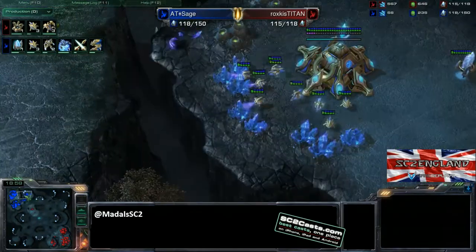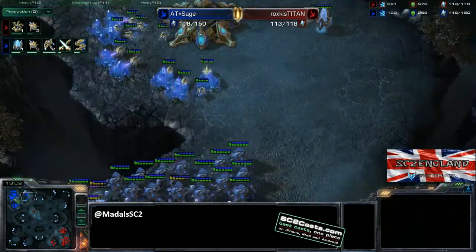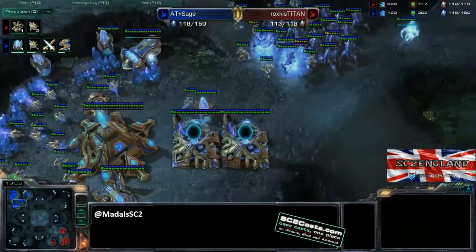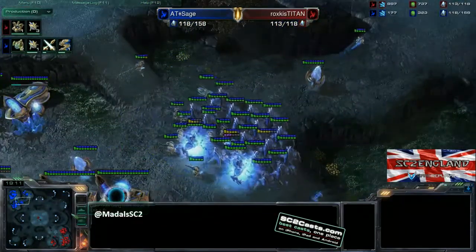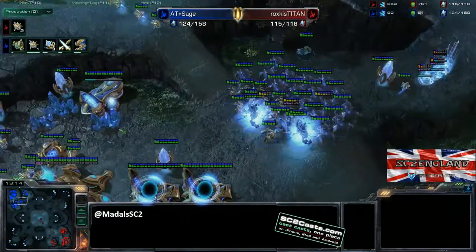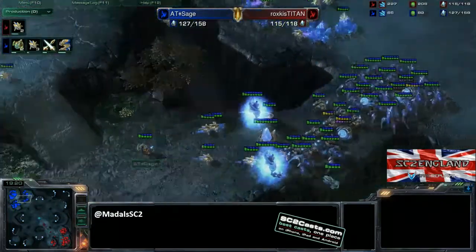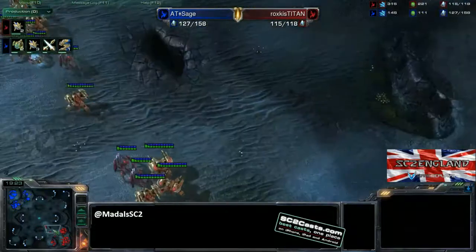And yeah, looking round, it looks like both players are going to be a bit more passive for the moment anyway. Chrono Boost coming down on the gateways. We're just seeing both players take different approaches. Titan obviously going for the Colossi tech, whereas Sage is going much more towards getting some upgrades out, and that's in terms of getting Blink out as well.